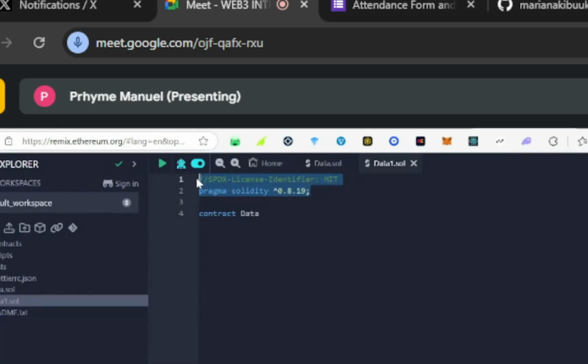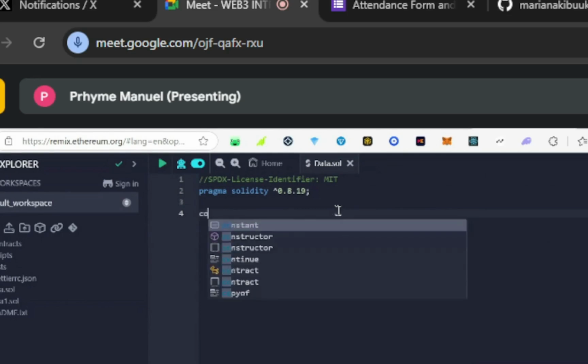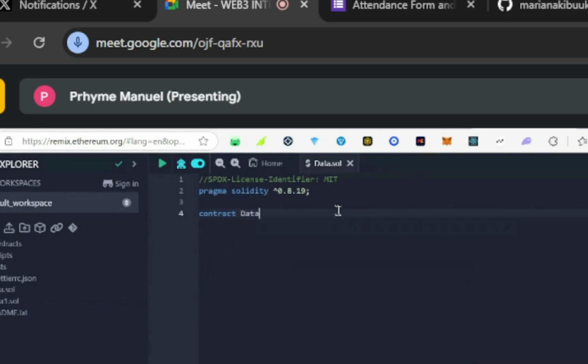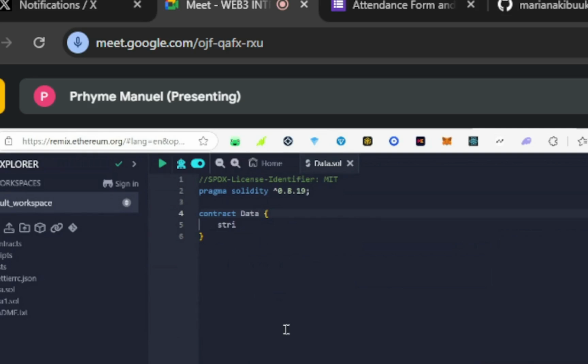Control C, Control V. I'm going to call it DataReaderSetup.